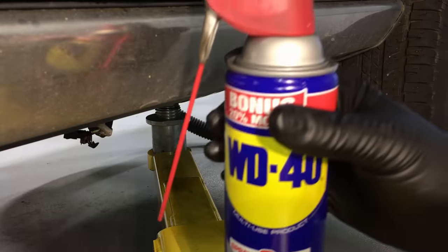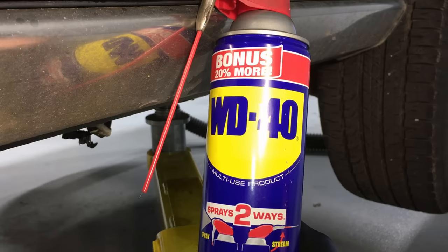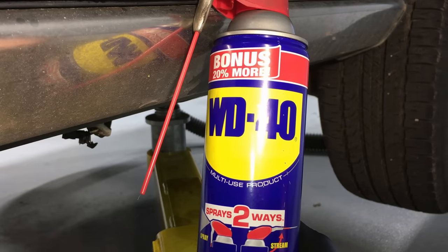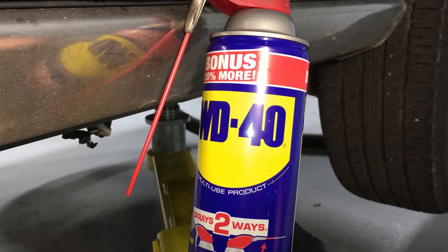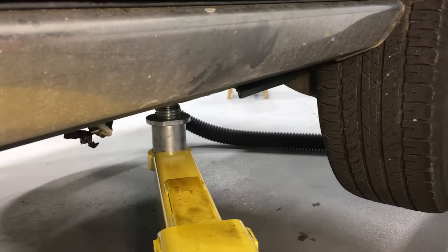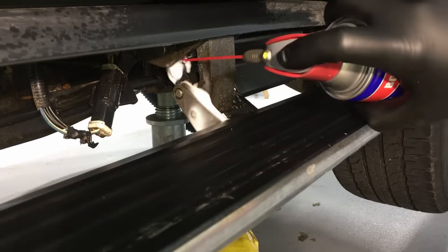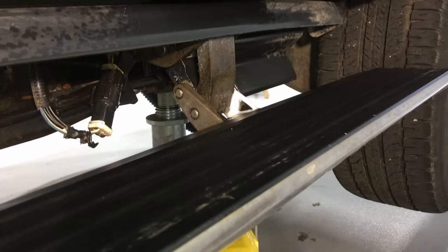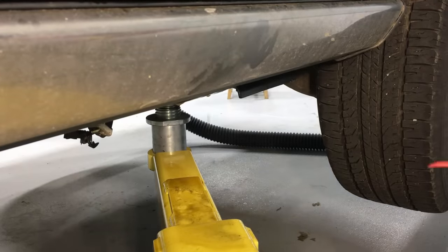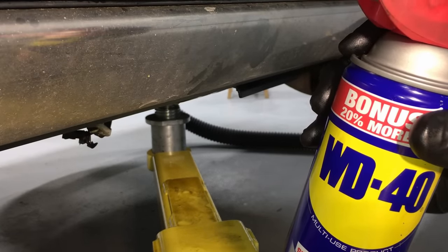The next thing we're going to do is lubricate those same joints thoroughly with WD-40, because unlike the rust penetrant, WD-40 specializes in lubricating and protecting the metal components — and it can flush out the penetrant. Think about it, this can cost around four-fifty; use the whole can, it doesn't matter, just bring this back. We do the same exact procedure front and rear: soak them, get that straw in there and work it. We'll go through so much penetrant and lubricant that you'll want a drip pan underneath to catch it all.